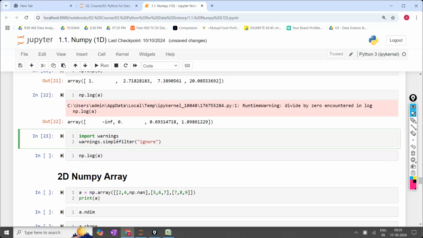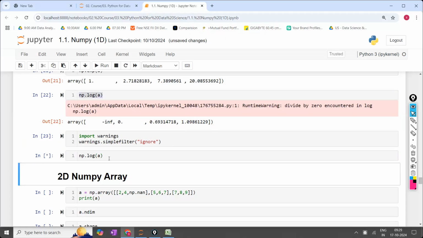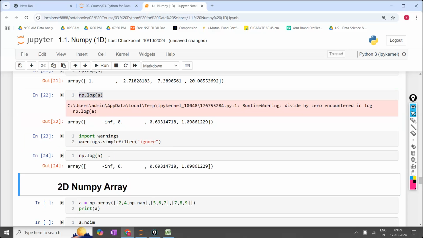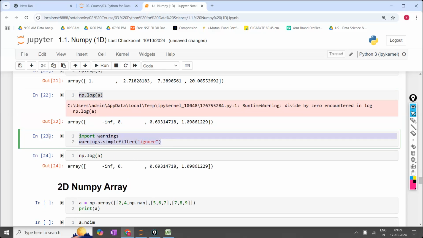It will not delete the previous ones. From now, you will not get the warnings. Means np.log of A, one more time I am executing the same code. Now this time, the warning will not be there. Only the answer will be available. Are the points clear?